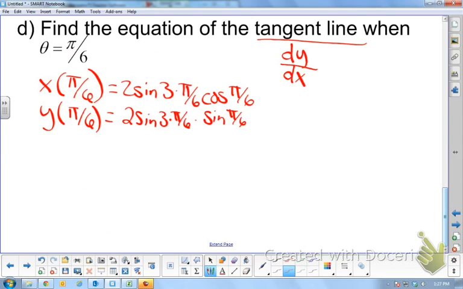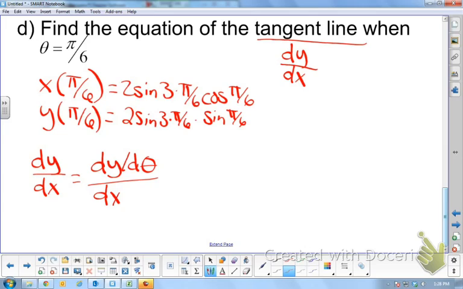And I could find dy dx. How do we find dy dx from information we've already found up above? You divide dy d theta by dx d theta. Now, just so we don't have to write it out a second time, because those were very long derivatives, I'm going to say we know we're going to do dy d theta divided by dx d theta, and we're going to evaluate it at pi over 6. We use the evaluate sign more often in integration. It really just means plug it in. But we can use the evaluate sign in differentiation to be lazy. That's all it is. Laziness. They would accept that notation on the AP test. If you wrote this on the AP test and then said this equals 5.7 or whatever it happens to be, they would accept that as correct notation.